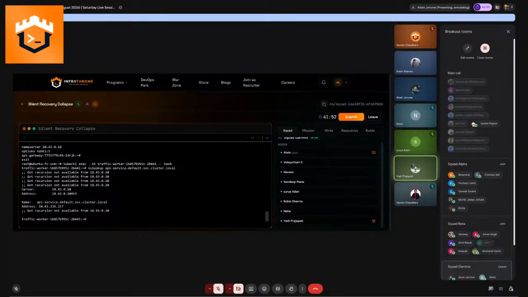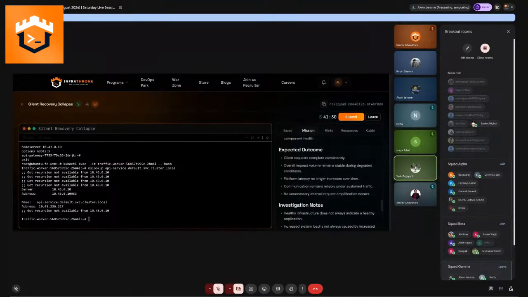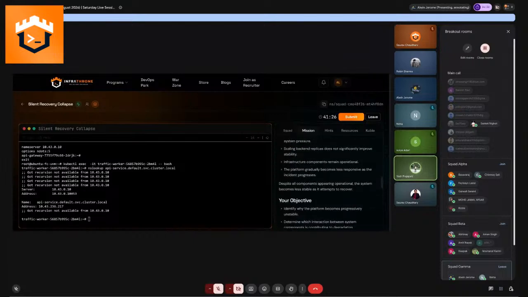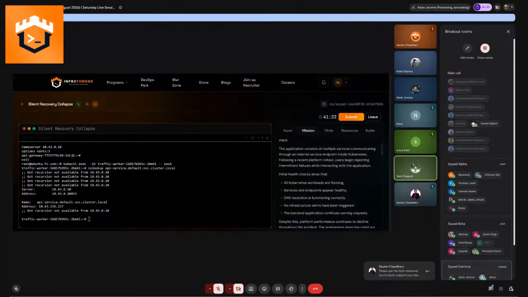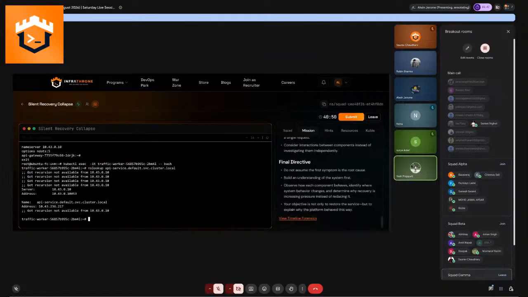Actually, there were cases that we were given, like the file labs. Out of those file labs, one was regarding this, where the intermittent failures are happening due to the ndots. When ndots is greater than the number of dots in the query, it multiplies the possible outcomes of the query, and the DNS lookups get multiplied by the number of ndots. So that was the possible case. We need to get a solution to this right now. If you have any doubt, just search why ndots and search are the actual use case for the incident, because I just searched it and found that it multiplies the query by the number of times of the ndots.